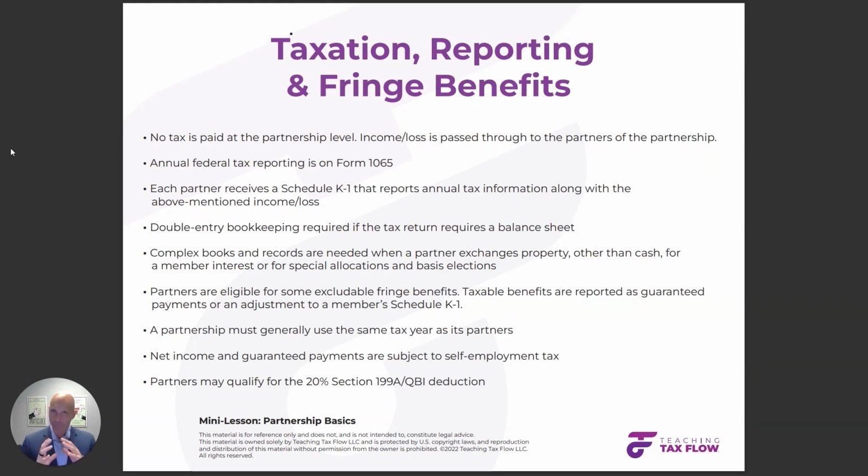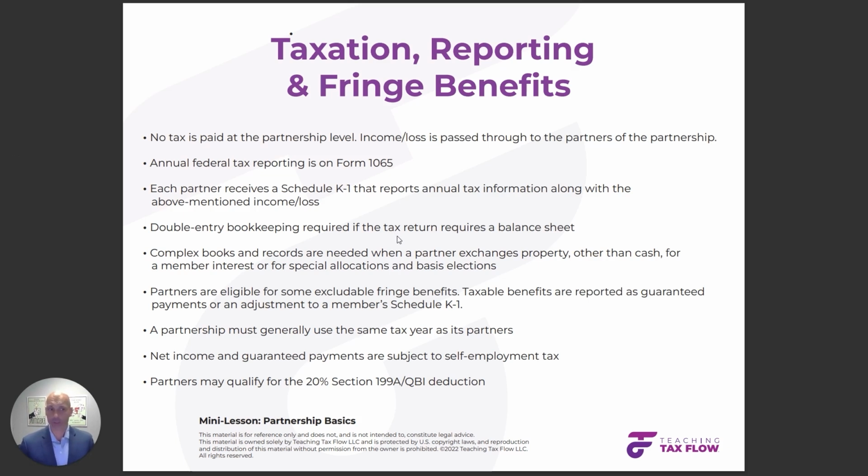At the partnership level, from a federal tax perspective, there's no tax paid. Income and losses are simply passed through on a Form K-1. We're going to take a look at that in a little bit. A partnership files an annual federal partnership return, which is called a Form 1065. As I mentioned, that K-1 is the partnership equivalent to a W-2, and each partner gets a K-1 from the partnership, and that's used to file a tax return and report on a personal tax return.